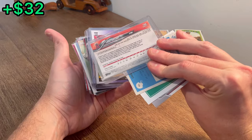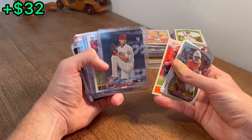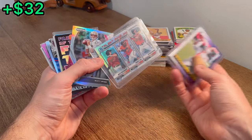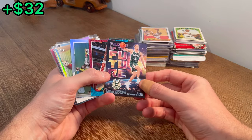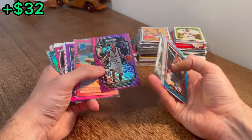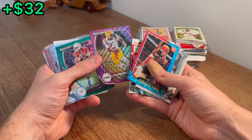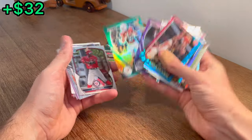That is absolutely a thing of beauty — that just paid for the entire lot right there. That was huge. Then we got a Justin Fields rookie card, Talent Pipeline, with Adley Rutschman Faces of the Future. Devin Singletary — that's a nice looking card, let's do that as the next easter egg. Purple wave AI — that is a sweet looking card. Dylan Cease rated rookie pink. Winning Ticket Travis Kelce purple wave, Odell — nice green parallel rookie card, let's do that as the next easter egg.